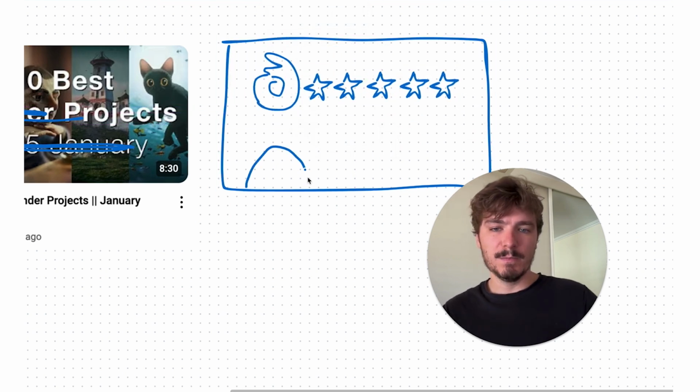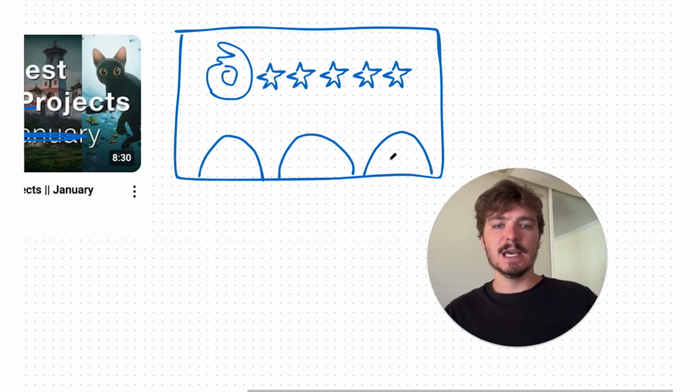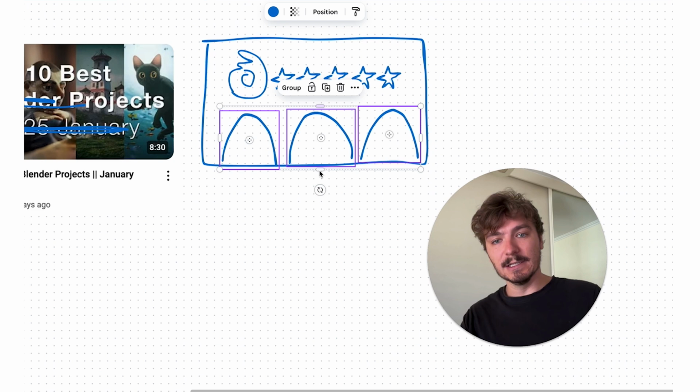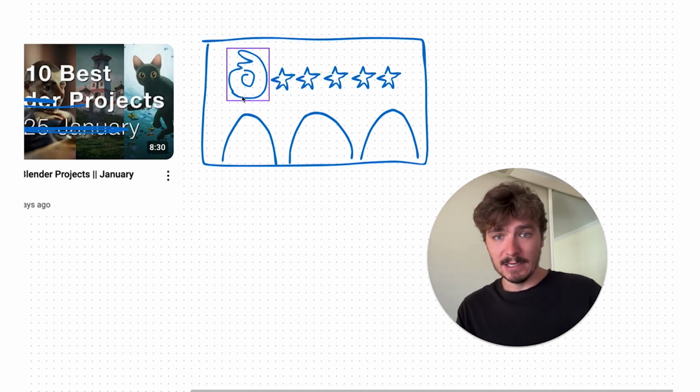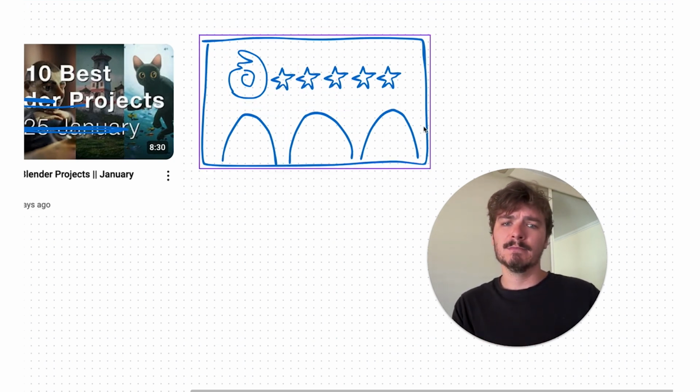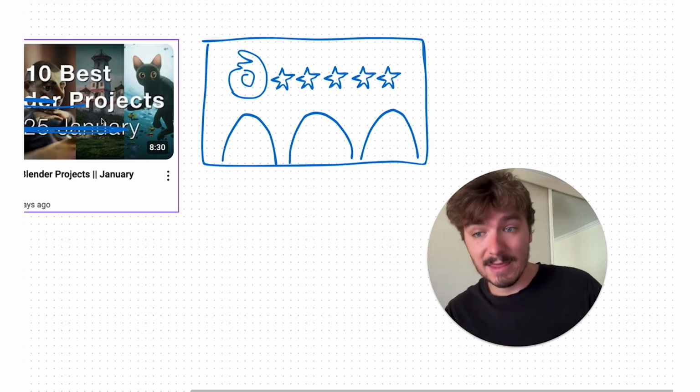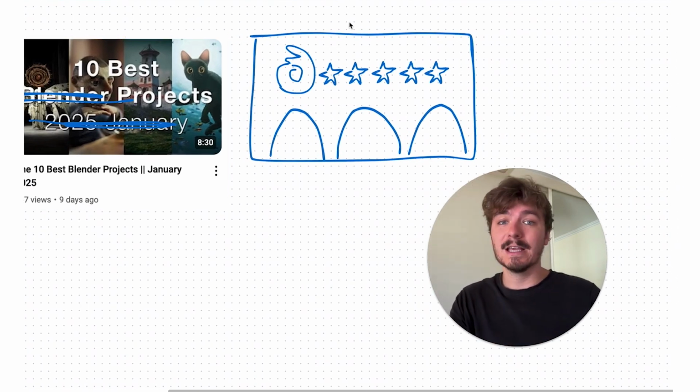And then here I would pick 3 projects. So this here will be where some Blender screenshots go. And you could have an arrow or something like that, though you don't even necessarily need that. Basically here I can quickly understand Blender, 5-star, 3 things made in Blender. This is really good things made in Blender. And that's what your video is. It's just nice things made in Blender.